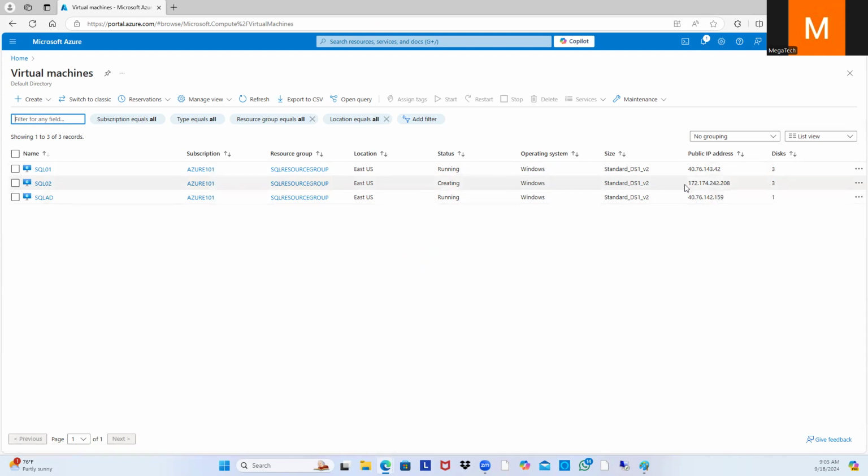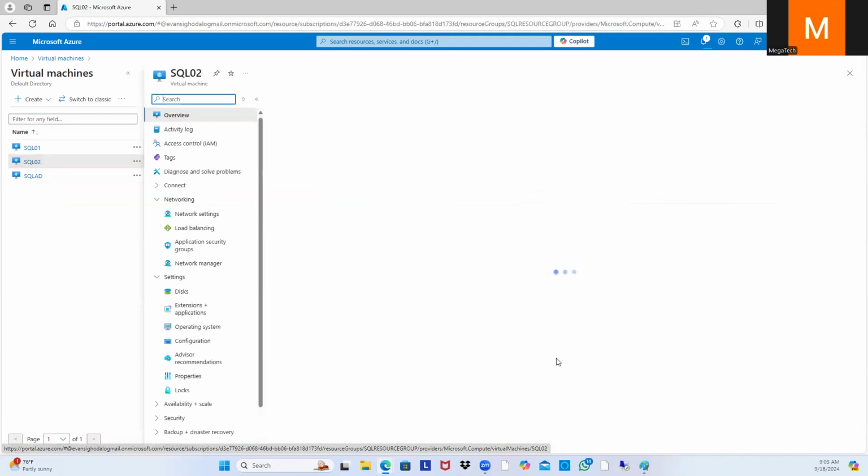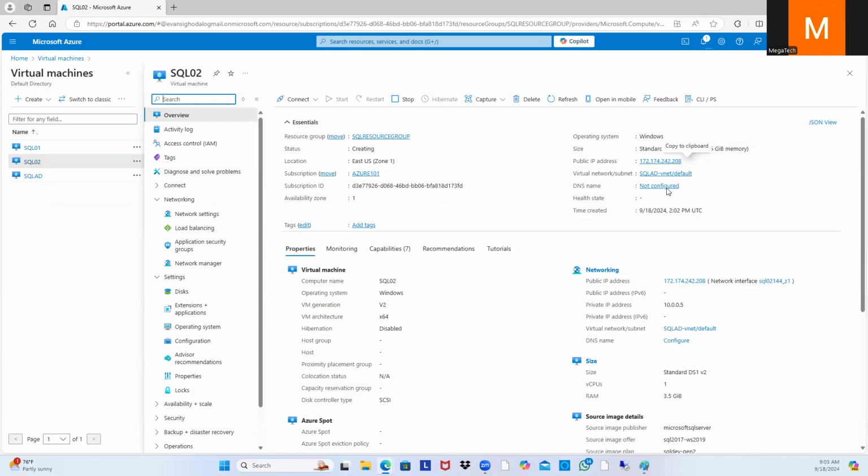Okay. The IP address seems to be a bit different, but let's go in and look at it. Let's see what is happening behind the scene. You see, he put it in the same. Good. You see what we're supposed to do? He put it in the same virtual network, which is what we wanted to see. And look, instead of giving it 10.0.0.4 like the other one, it gave it the next available IP, which is 10.0.0.5. Remember the SQL AD that we had, the first one was 10.0.0.4. So this is what we're supposed to have.